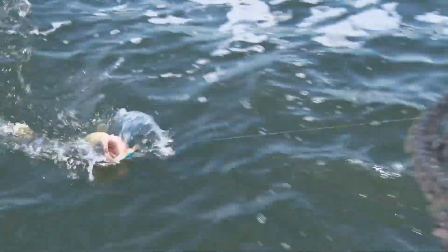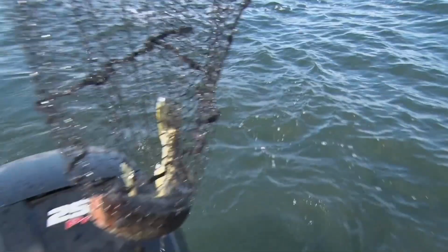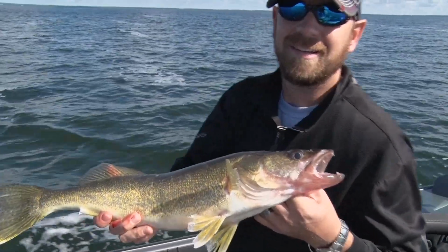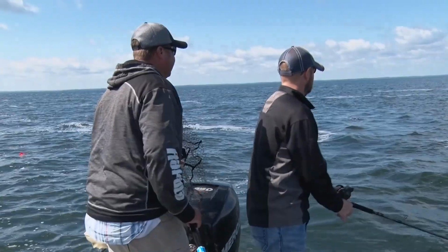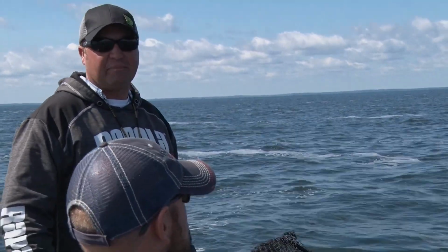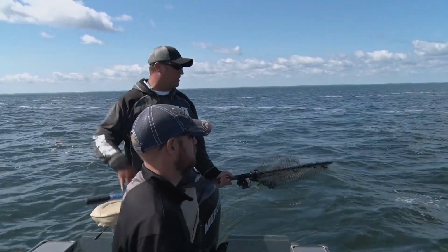Ooh, a beauty. That's a great one to start on, man. Oh, nice looking fish. That's a great way to start the day, I'll tell you that. I'll take ones like that all day, Tone. Let's get some more. Another one on blue chrome, and that's the key thing to patterning any style of fishing, just figuring out what they're going on. Obviously, trolling in particular, the fun part to me is figuring out what speed, what direction, kind of what area of the lake they're on, and then, of course, just mixing and matching colors.